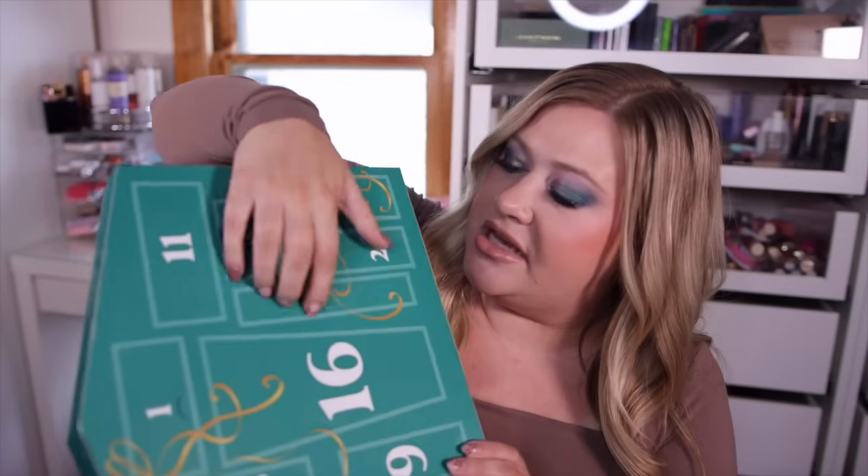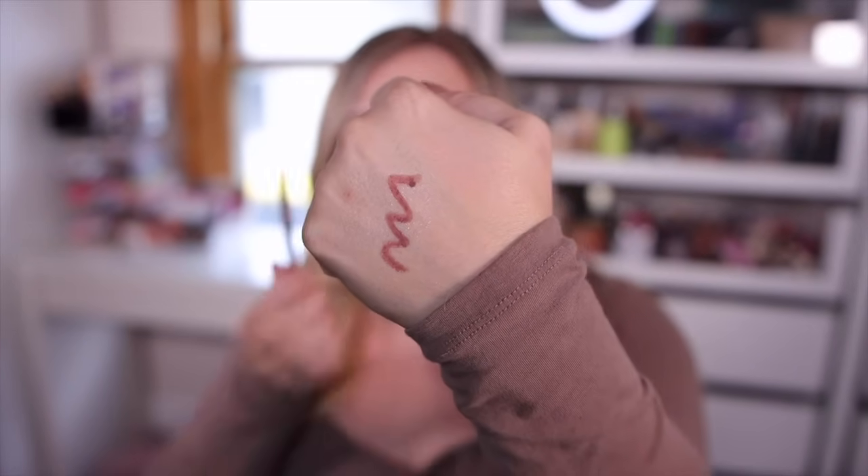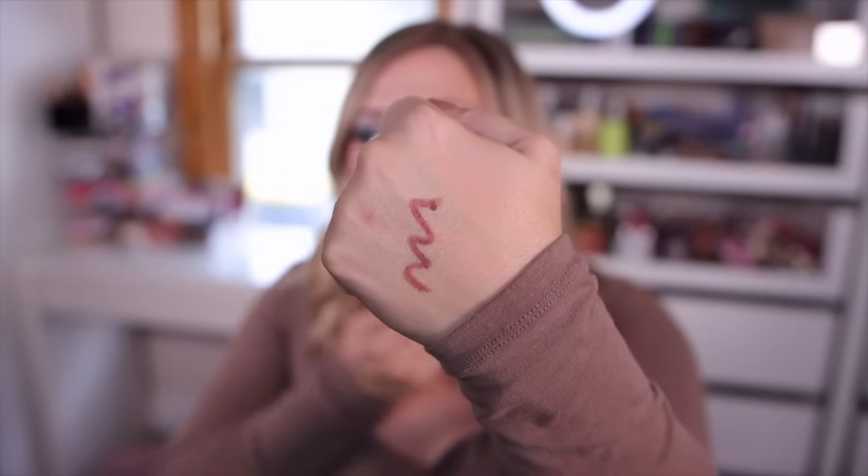Number seven looks like it could be a full size — and yes, we got a full-size lip liner from Charlotte Tilbury. It's their Pillow Talk 2, not the original Pillow Talk, which is like in everything. Pillow Talk 2 is their medium tone, and they also have a deeper option. I love the Charlotte Tilbury formula because these stay put on the lips — creamy but don't fade off right away. This retails for $25, so that's already a fourth of the box price, and with those Dr. Dennis peel pads you're already halfway there.